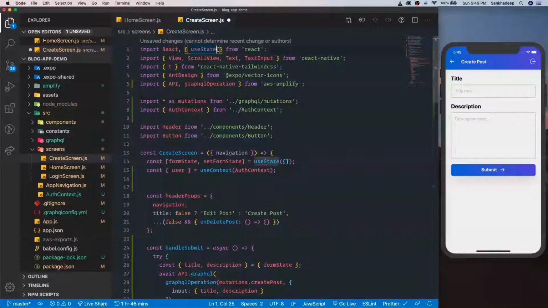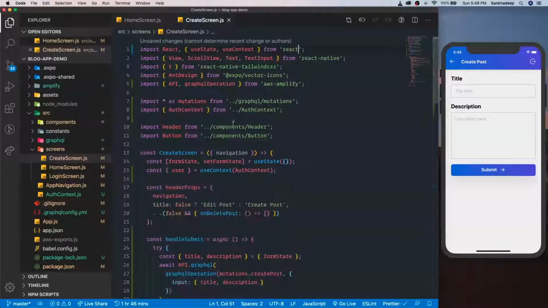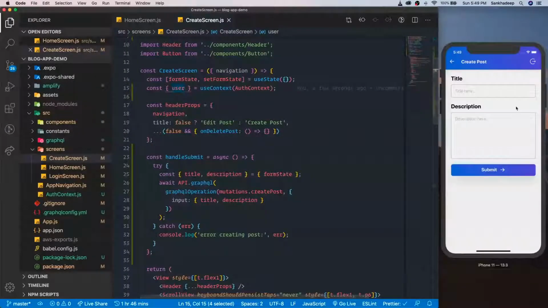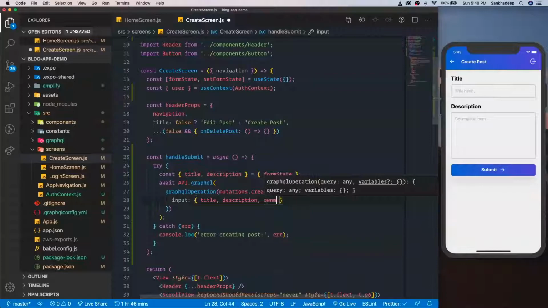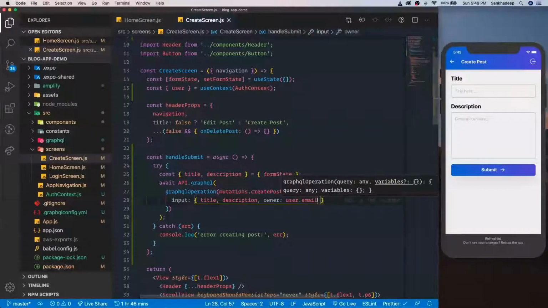And also use context. Yes, all good. So when we create a new post, we have title, description, and we have the owner field. Owner would be user dot email, right?